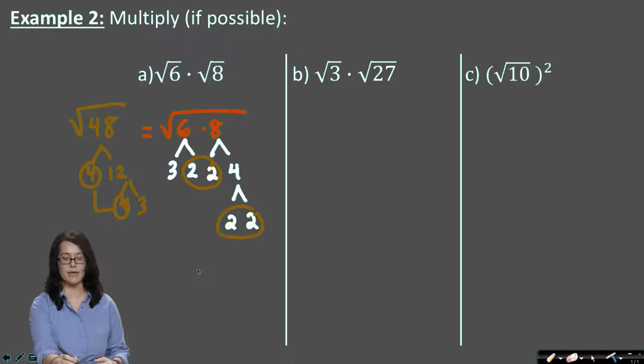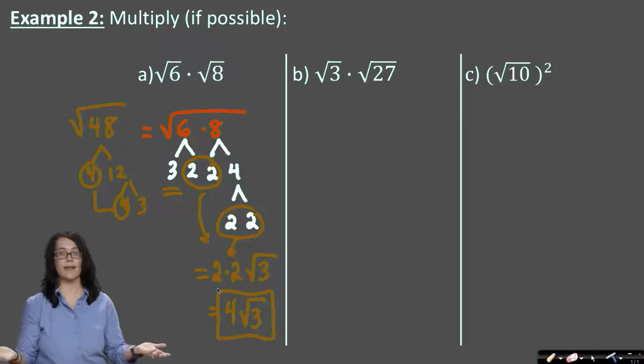Is that what we're going to get here, this way? Well, we had a 2 come out. Okay, let's write it. We had another 2 come out. Okay, let's write it. 2 times 2. And what was trapped underneath? That prime number 3. So we ended up getting 4 copies of the square root of 3. So yes, in fact, it's exactly the same. All right, so you could have approached it various ways depending on if you multiply first or if you break it apart first. Okay, let's see how you do in B.